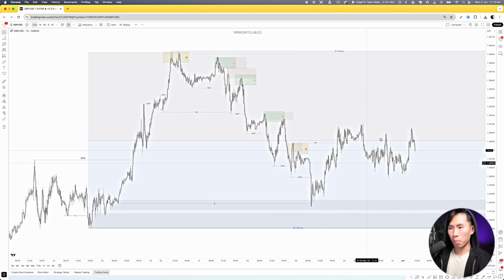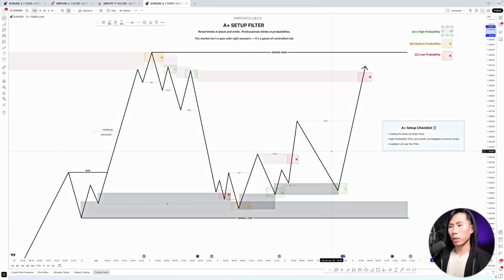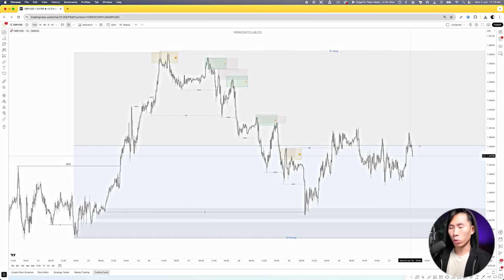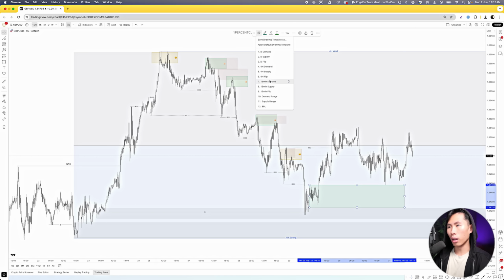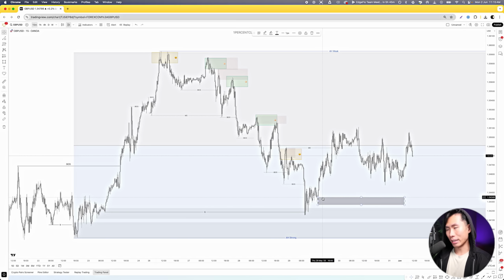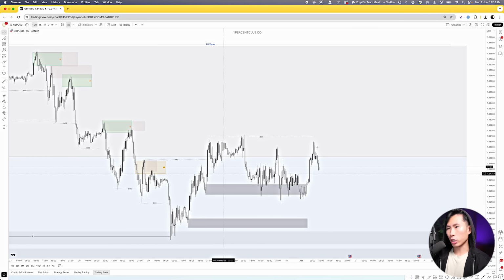So in this case, you can mark up all the demand zones that we have down here, like this 15-minute demand right here. And then there is also another demand zone right here, which price is potentially mitigating before we push to the upside. Over here, we have not gotten a bullish break of structure to the upside to confirm that this market shift is valid yet. What I'm genuinely waiting for is for price to potentially take out this high right here, which gives us a very clear break of structure, which tells us that this pullback is definitely over, and internal is aligned with the higher time frame bullish order flow. And then that is where I'll start looking for longs when price starts pulling back and creates some form of higher lows right here before I push to the upside.